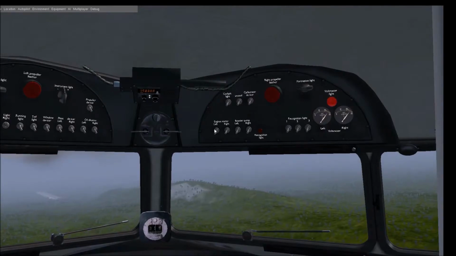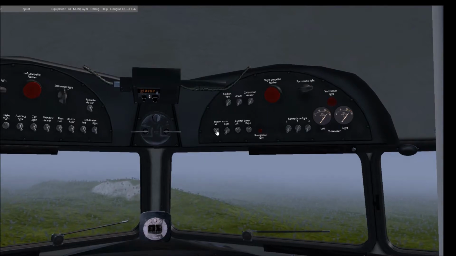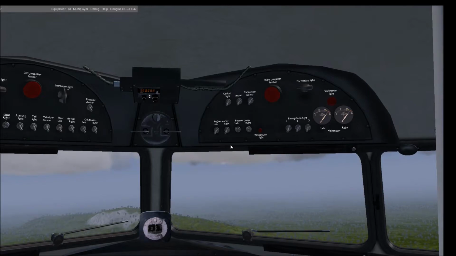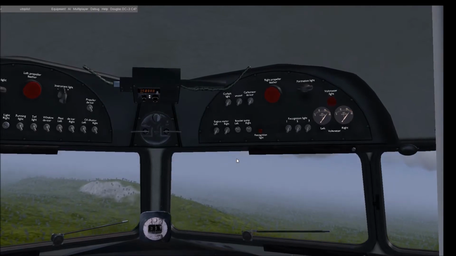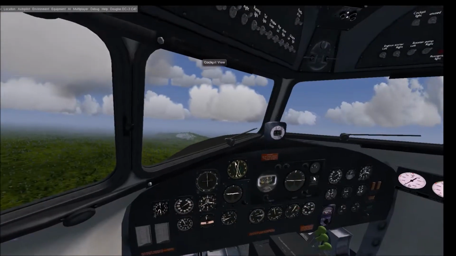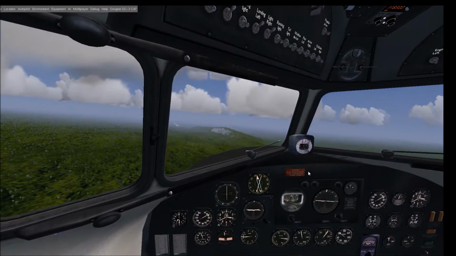To main and activate the booster pumps. Restart the engines. And we're good to go again.